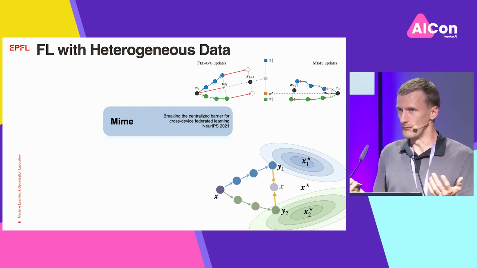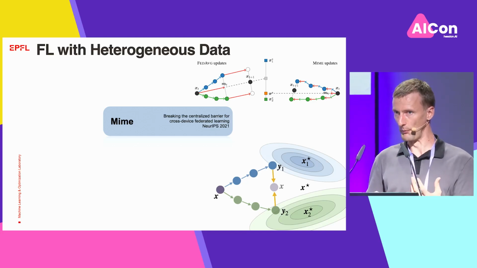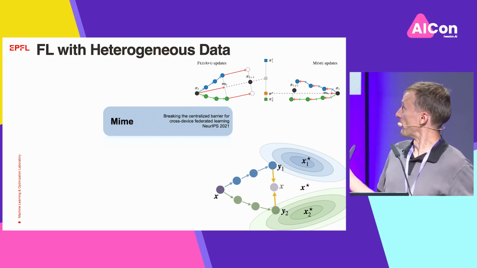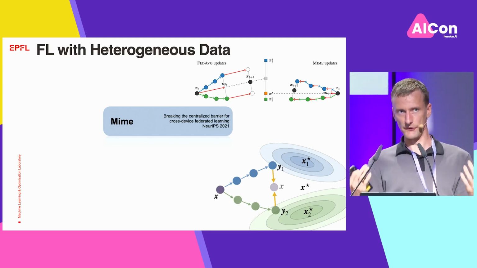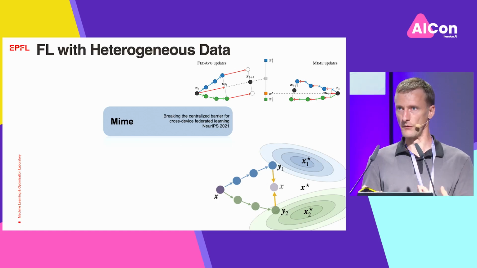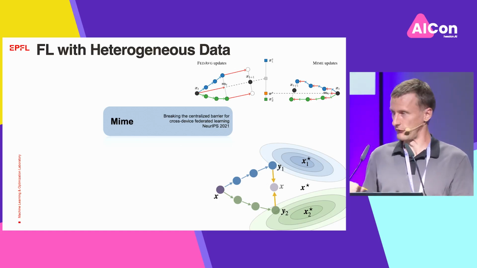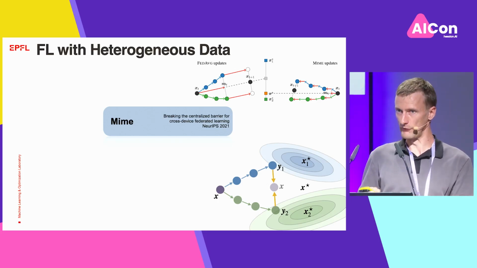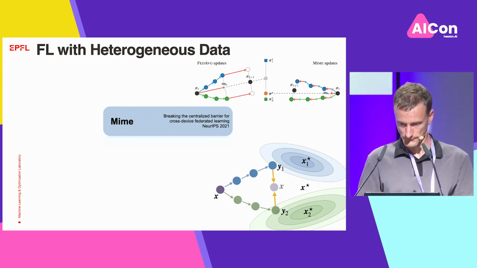A very naive thing you can do is to use global momentum. And that's the red arrow here. Because we know that after we have averaged, then yes, we are representative of both data sets. So the step you have after the communication is good, right? It's not very frequent, though. We have to wait a long time until we get such a red unbiased update.